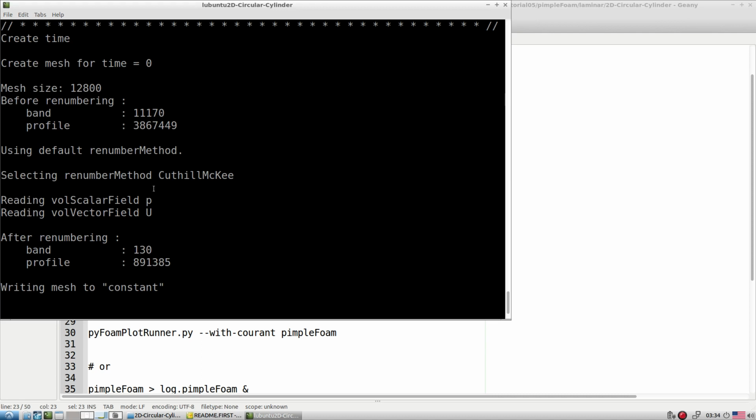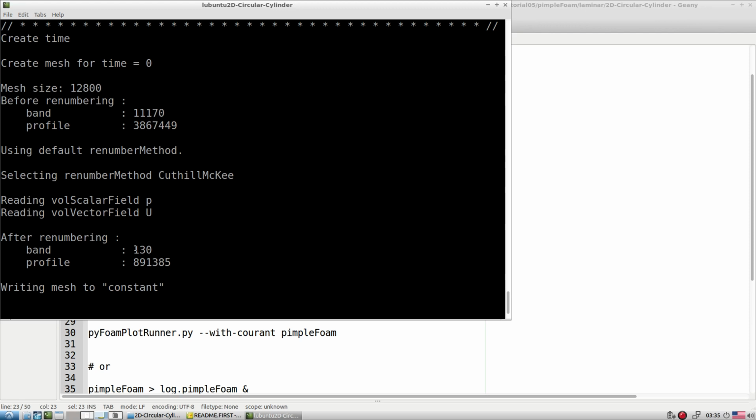If our bandwidth is very low, or all the coefficients in each line are clustered near the diagonal entries, then when we try to take the data, whatever bandwidth we are talking about may fit within our available L2 cache memory. And if it is going to fit within our L2 cache memory, we can speed up our calculations. So it will help us to simulate much faster.